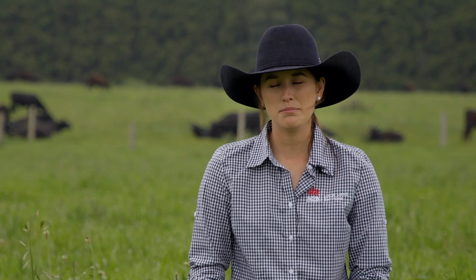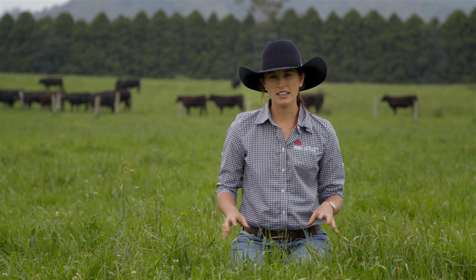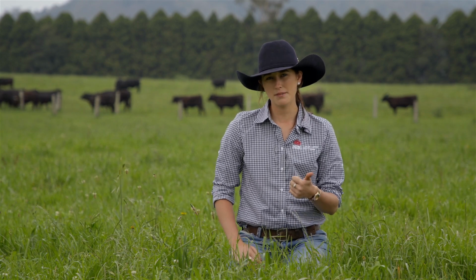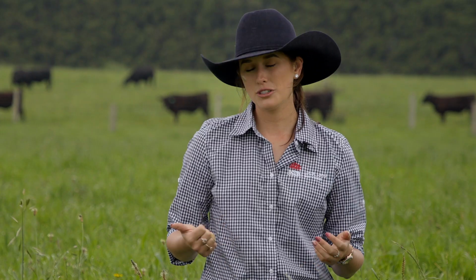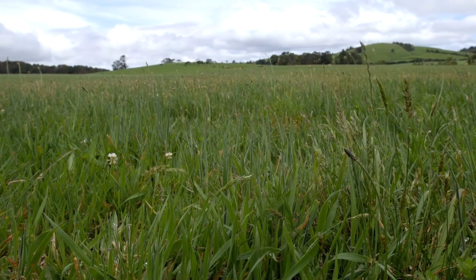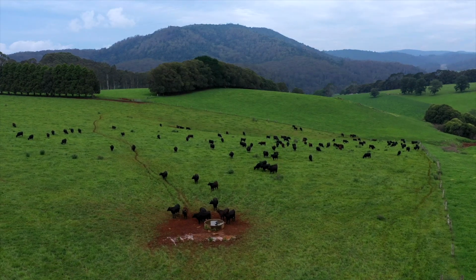There will be changes in plant density and quality. Plant composition, biomass, and quality will always be changing throughout the paddock. This is due to stock camps, laneways, fence lines, gateways, areas where water may be sitting, different soil types and soil characteristics, and also areas where you may have been previously feeding out different feeds such as hay or silage, or where your vehicles may be travelling across the paddock.